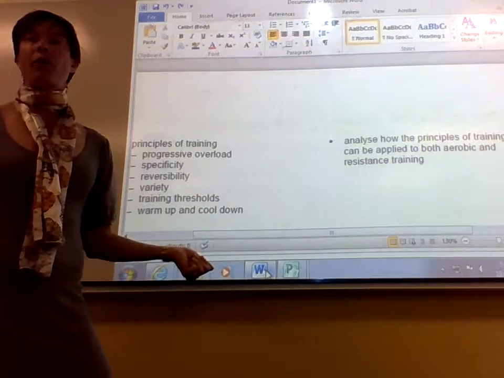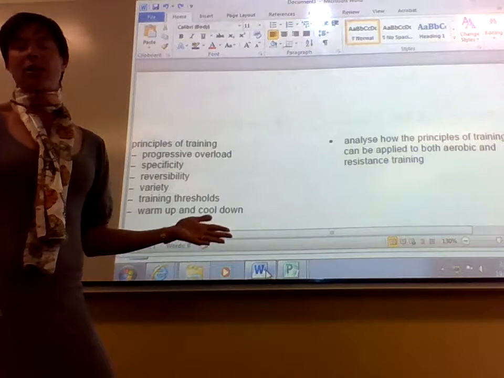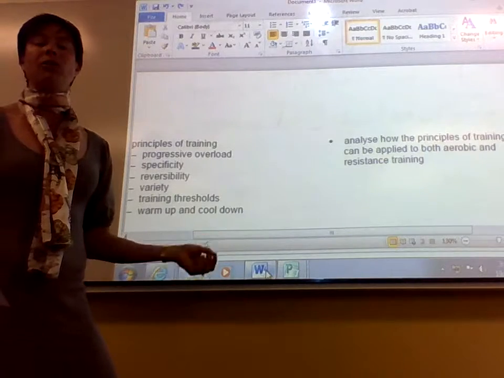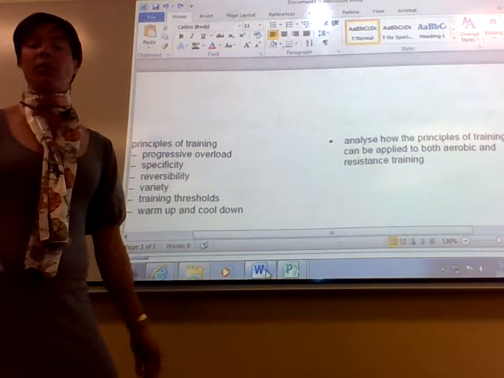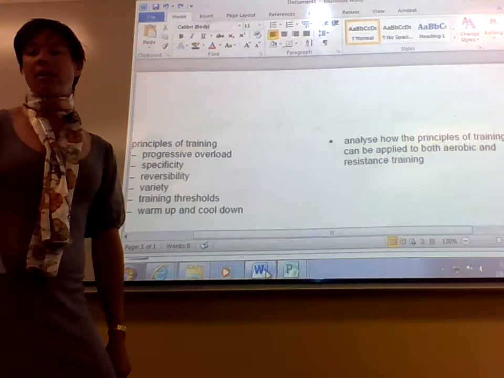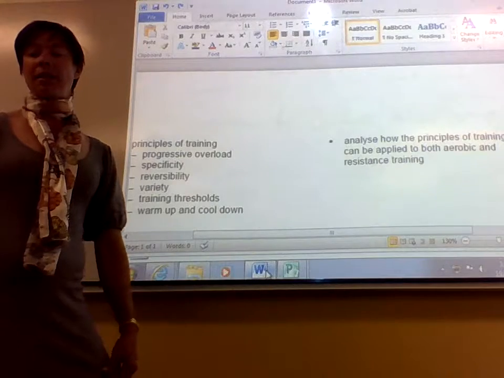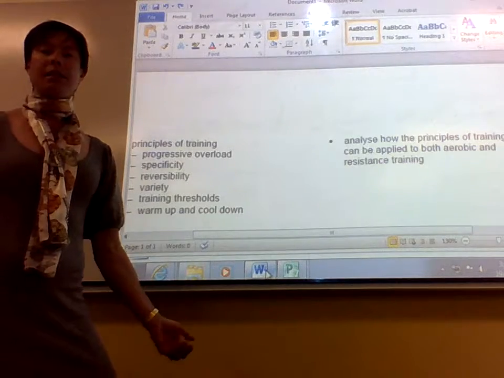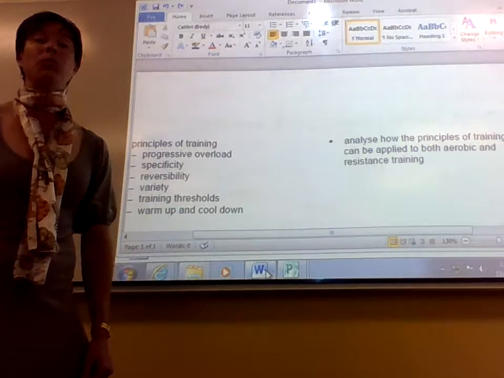There's no point for a marathon runner to do a lot of swimming because it's not the type of activity that you'll be doing in your sport. So it's specific for that sport, and it needs to reflect the goals and the needs of the athlete. So the greatest gains are seen in athletes that train movements, energy systems, and muscle groups that are required for their sport and are seen in the movements in the games.